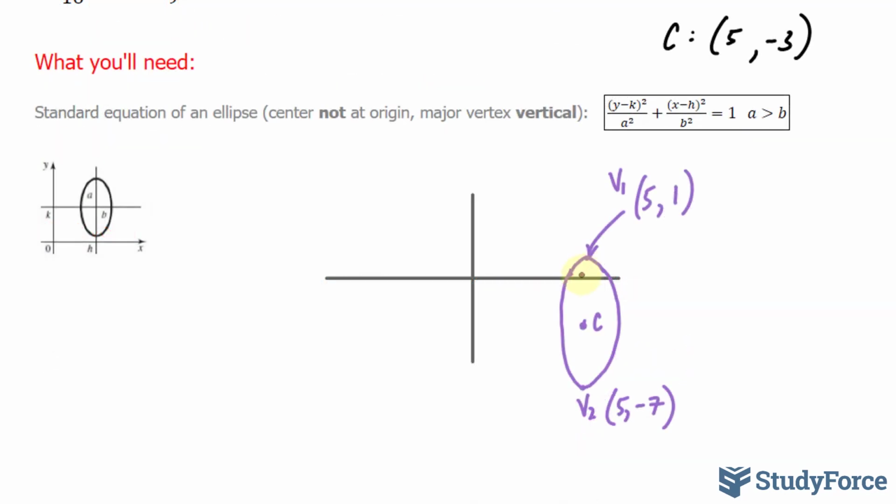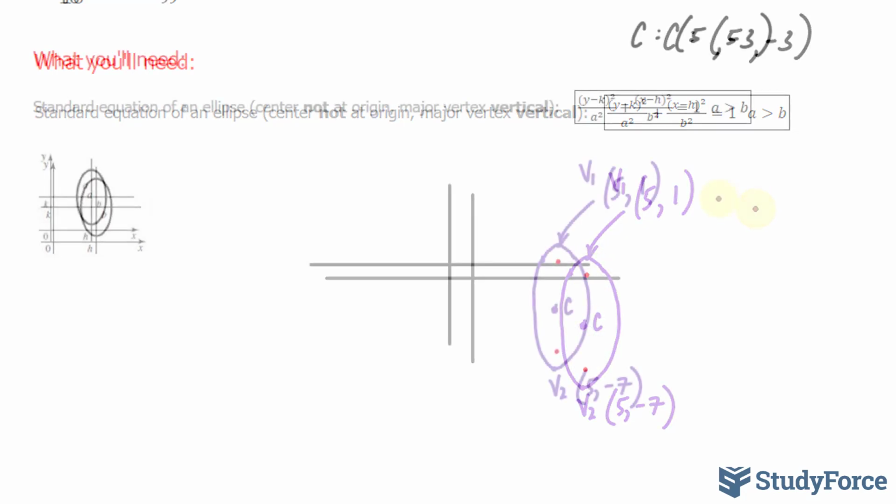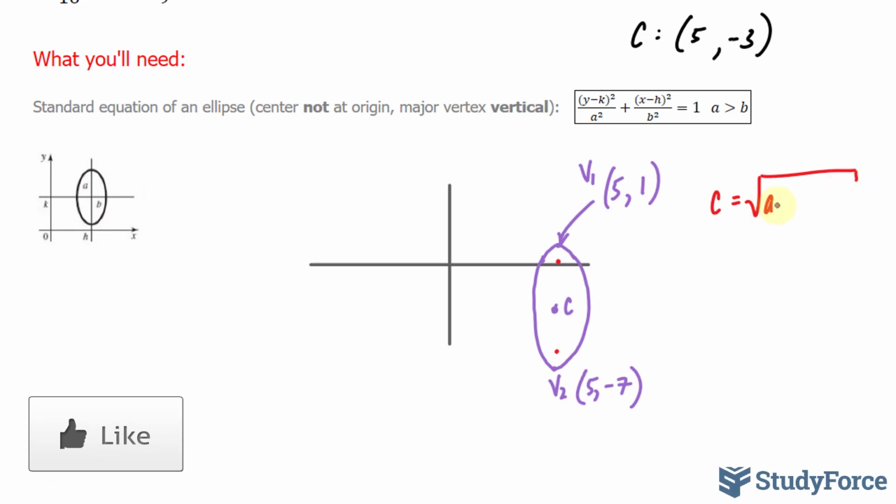To find the foci, which exist over here and over here, I'm just doing an estimate here, you'll need to use the formula c is equal to the square root of a squared minus b squared. And the way that this formula is derived is pretend that we had a line stretching from the focus to the center, and another line stretching from the center to this part of the ellipse. That we know is defined as b, this we know is defined as c, and this part right here, the hypotenuse of this right triangle, is defined as a. The distance from the focus to this random point P is the same distance as a line stretched from the vertex to the center, which we call a. They turn out to be the same length.